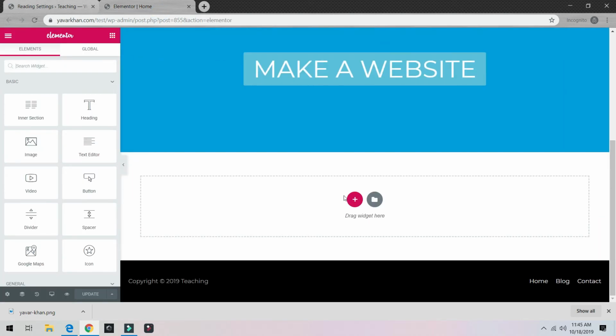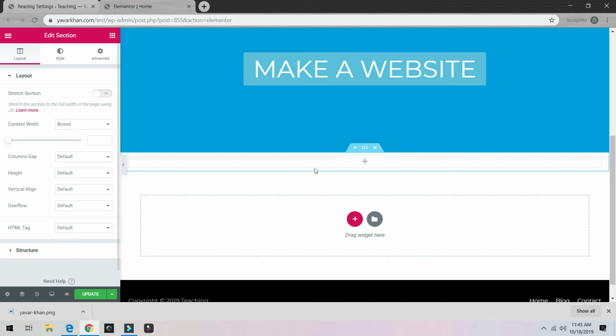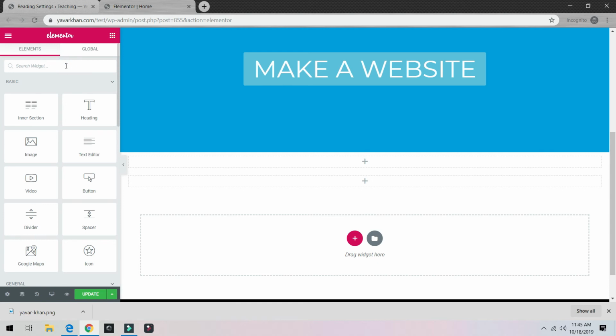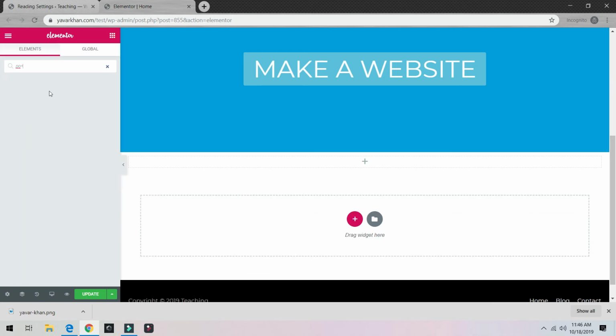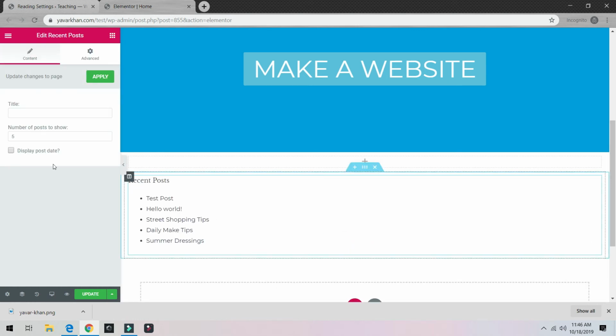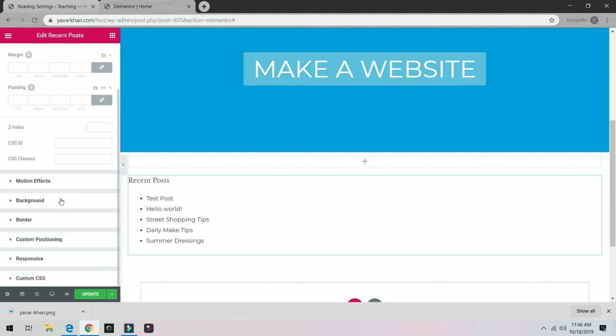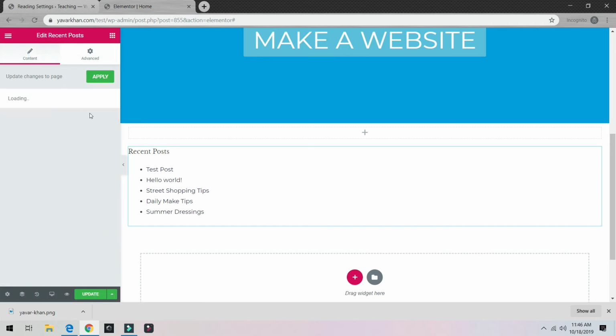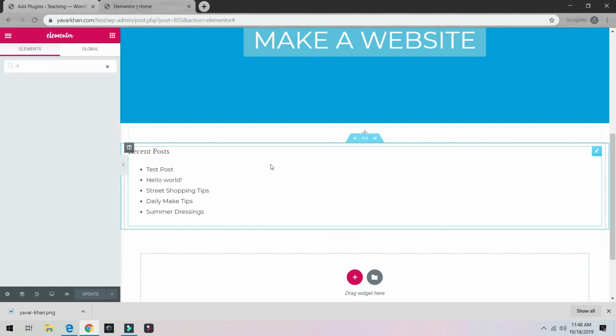And one more thing which you want to do is, if you want to add a blog, okay, select the template, whatever you want, click over here, blog. If you want to add a blog, it's really simple. So it's really simple, guys. You just have to type post, recent post, and see, as you could see, you could display anyhow it is. So your recent post is over here. If you want to make some changes to it, you can display the post date, you can display everything you want. So we have added recent posts.